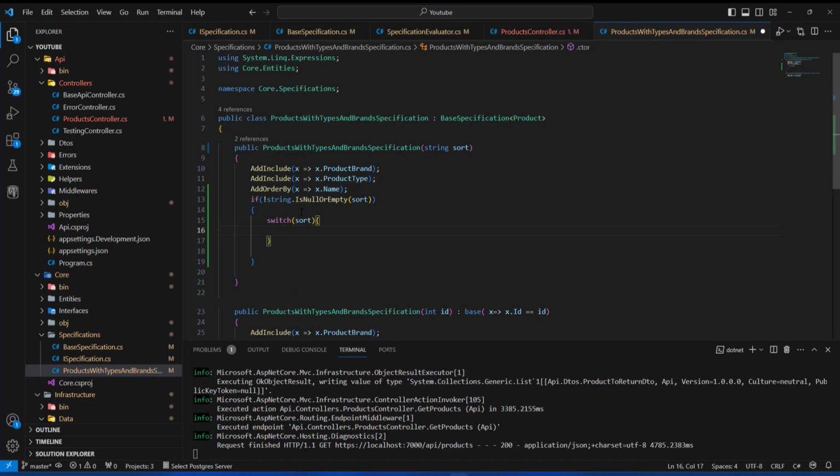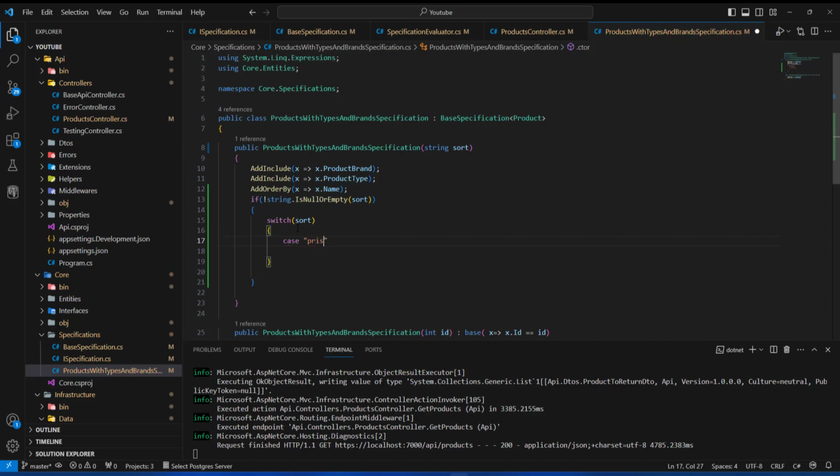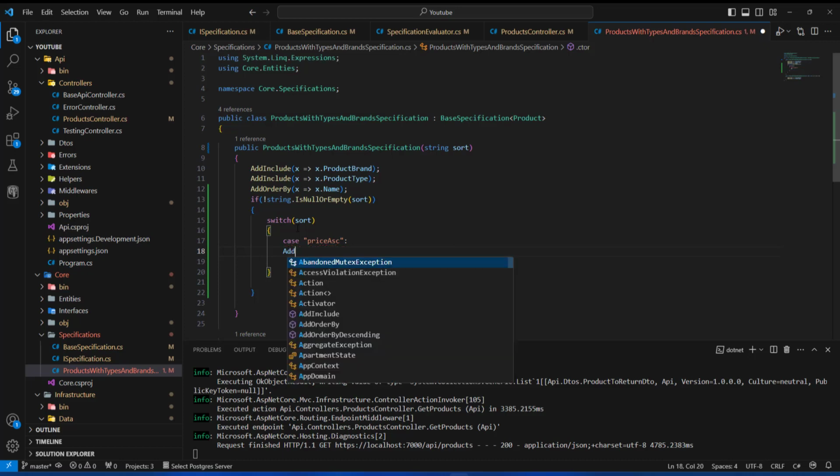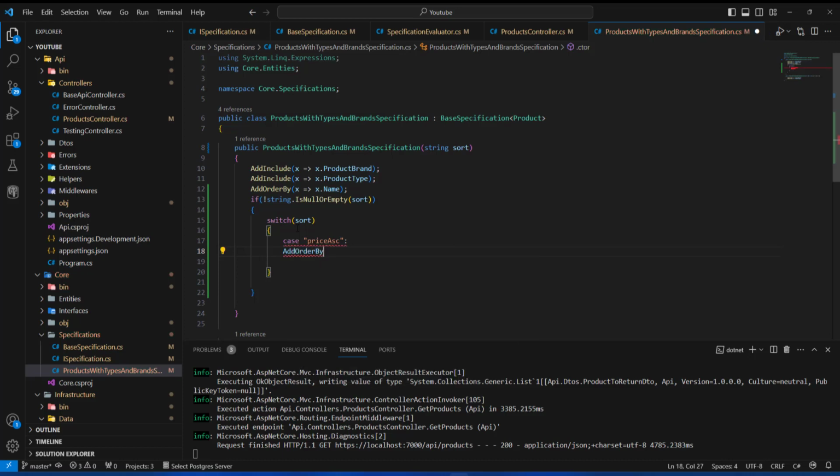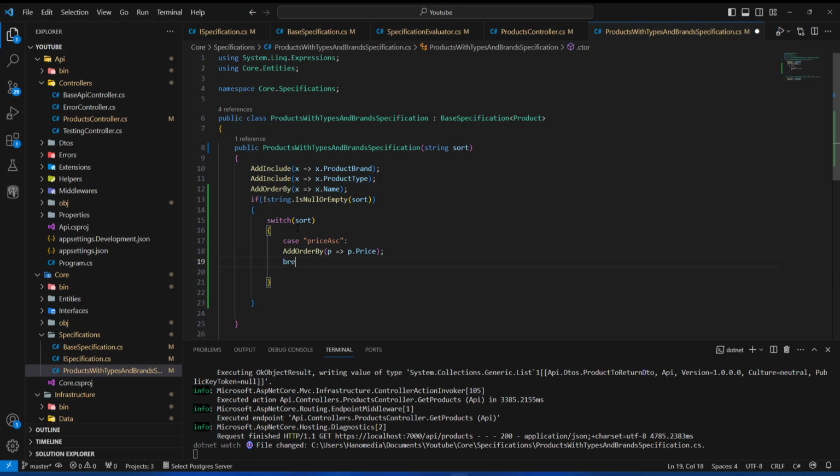And we're going to check for the cases. The first case that we need to check is if the price is set to ascending, we are going to add the behavior that we need here. I'm going to say add order by, and pass in p goes to p.price, and after this we're going to say break to finish off this statement.